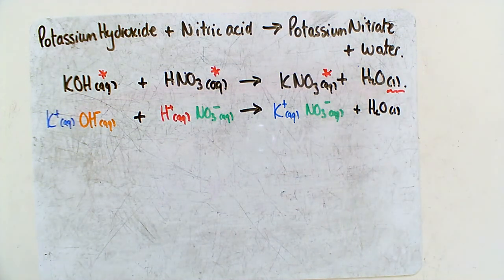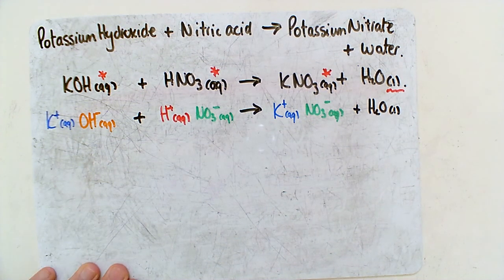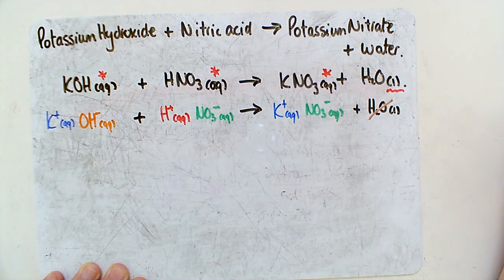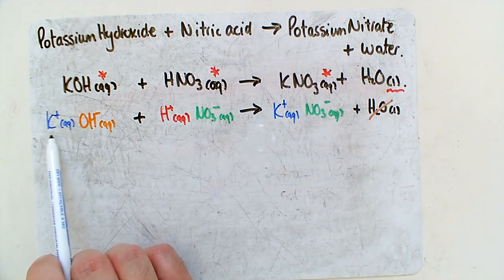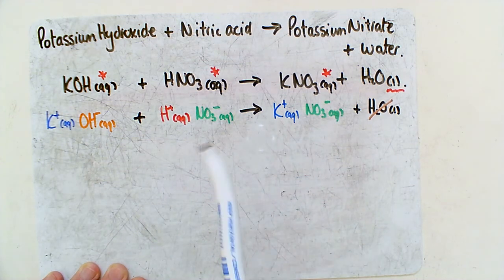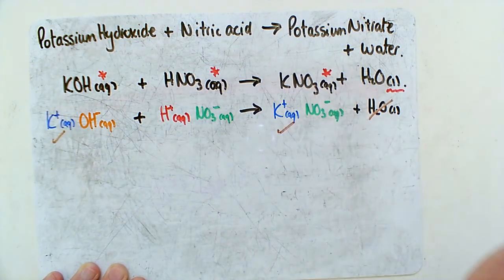And what we do, like last time, is if anything doesn't have a match, we're going to score it out. If something does have a match on the left hand side and the right hand side, then we keep it. So the first thing, we can automatically score out water because it's got no ions. Then let's start here. Potassium, okay, well let's look on the right hand side of the arrow. We've got potassium, so we will tick and we will tick.